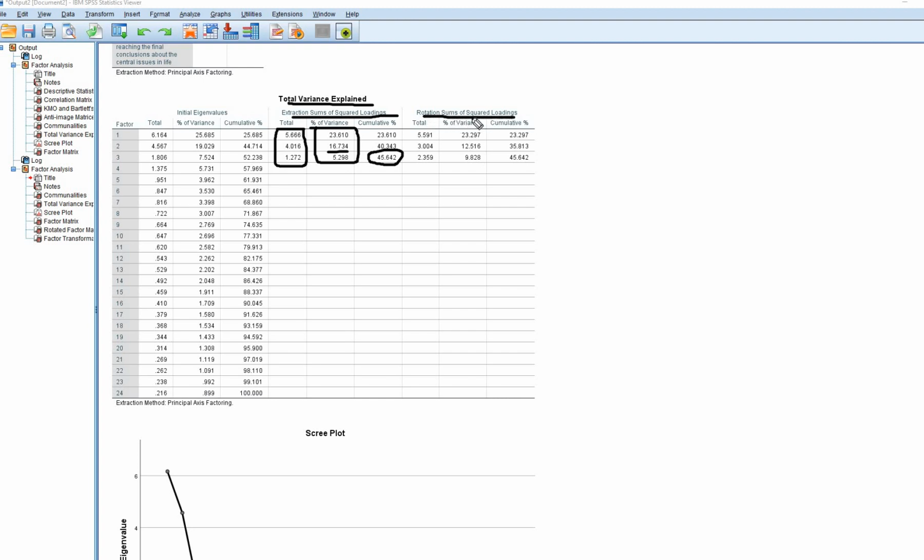Then over here you've got the rotation sums of squares. So right here you've got essentially the eigenvalues following rotation, the percentage of variance accounted for by the factors following that rotation, and you can see that the cumulative percentage should be the same both pre and post rotation.